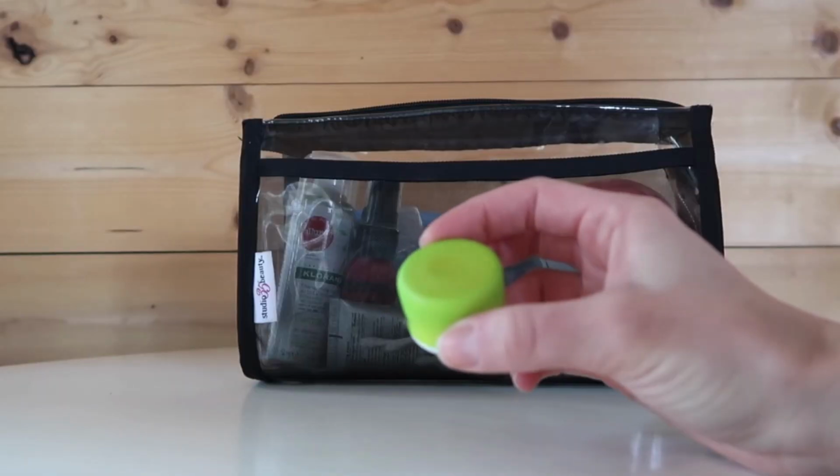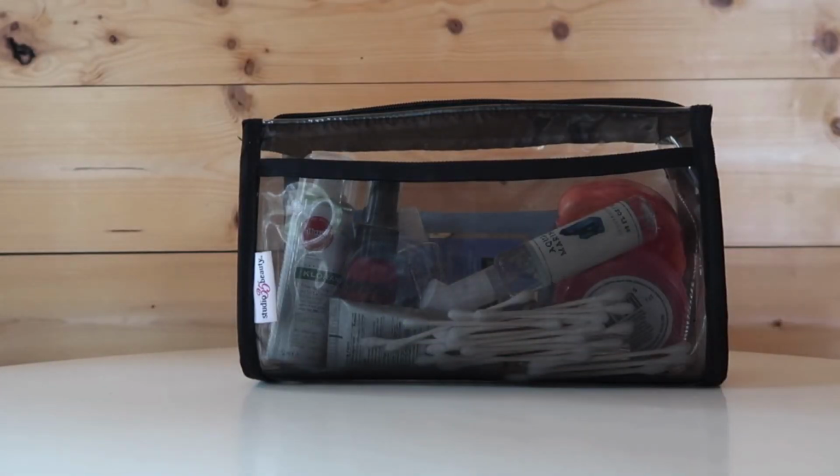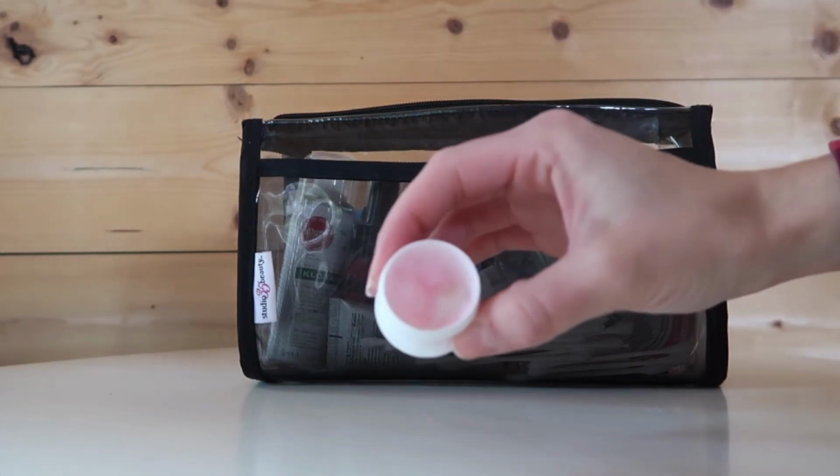I haven't put anything super watery inside of them, but for something more gel-based like a cleanser or even a body lotion or a cleansing balm or something like that, these containers do a great job of keeping your toiletries safe. These little containers can come in handy for things like jewelry when you're traveling. Again, jewelry isn't a toiletry, but you can get a lot of different uses out of these containers. I've even seen people put vitamins and things like that in here.